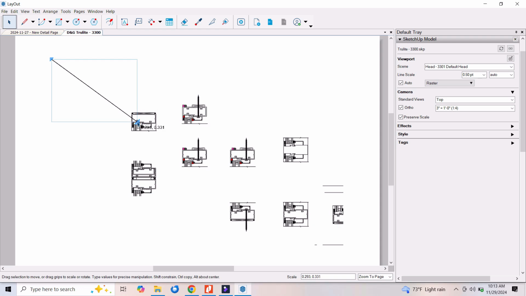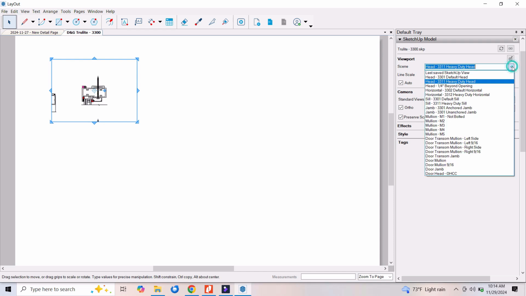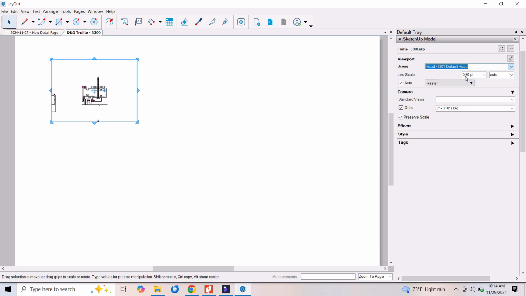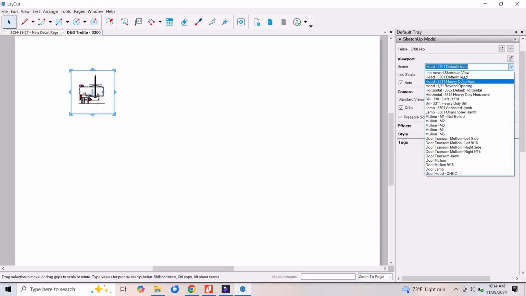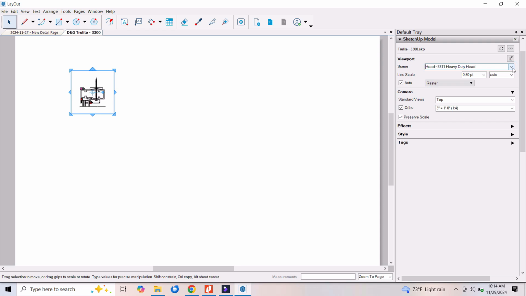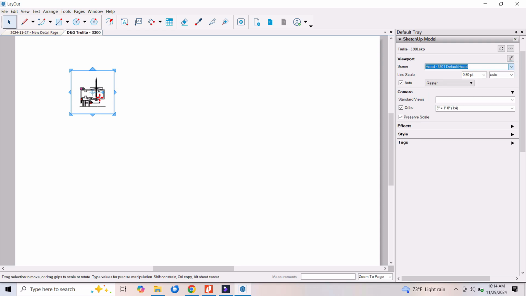Let me try that, and then I will switch it to a different section and then go back to my default head. Okay, so it's still a little large. Okay, and I'm changing the scene so that it recenters in the size of the window that I have here.